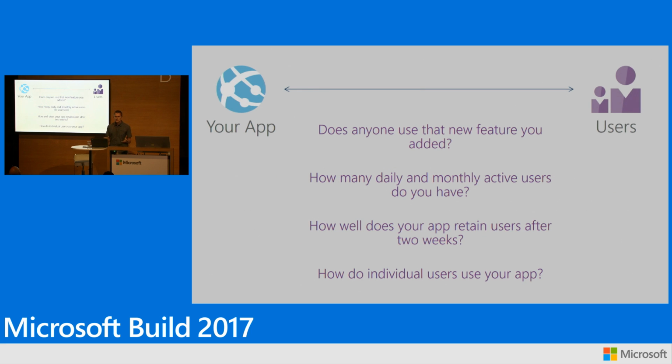We have a set of questions like this, like, is anyone using the thing that you just built? You spend a whole bunch of time, have some great new feature you're excited about, you deploy it, and then are there crickets? Or are people really using it? And how are they using it? And if you get one person to use it successfully, how many in total do you have? Daily and monthly active users, we all are thinking about that. How do you answer that question?